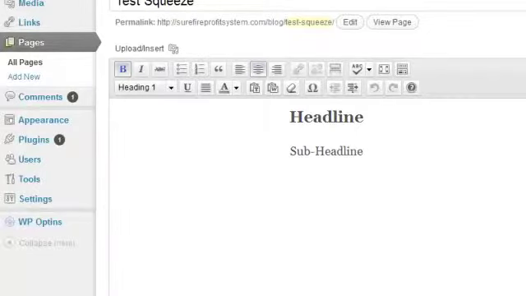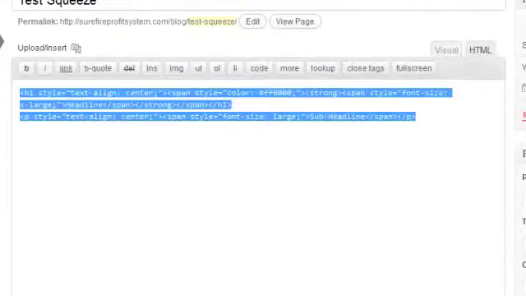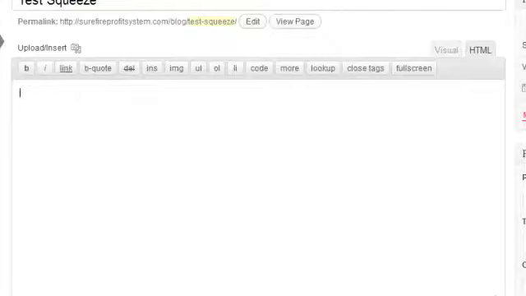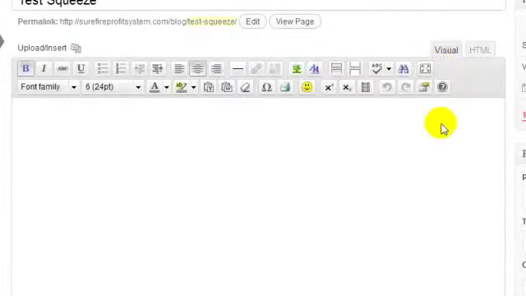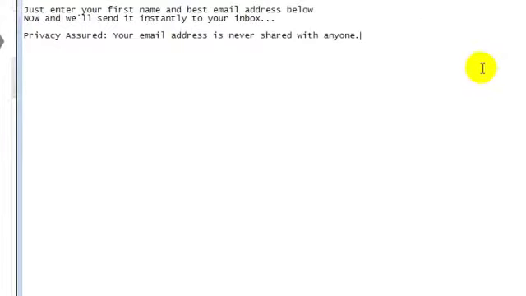Okay, in this video, I'll show you how to create some really cool squeeze pages. So now what I'm going to do is start over from scratch. Okay, and I have a text pad, a little cheat sheet here. What I'll do is add this as the warning text that'll appear at the top of the page.